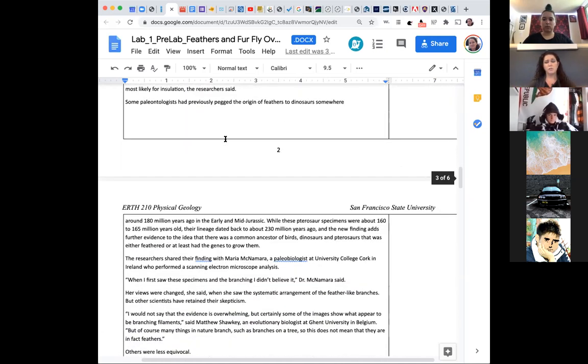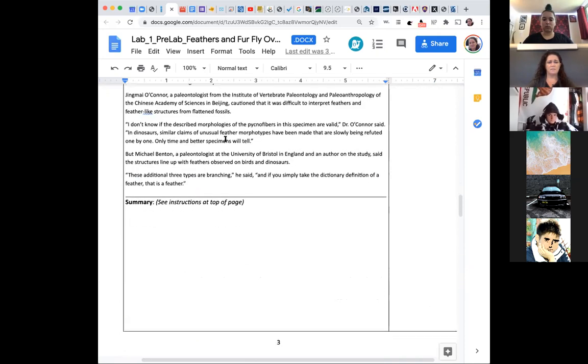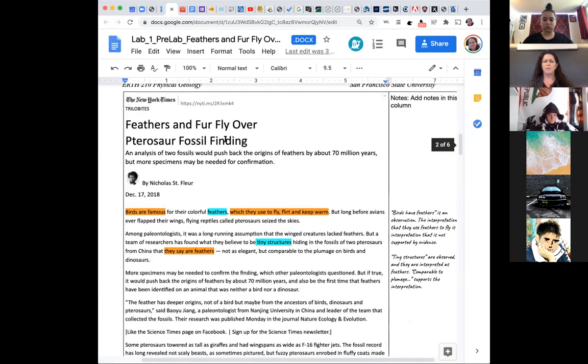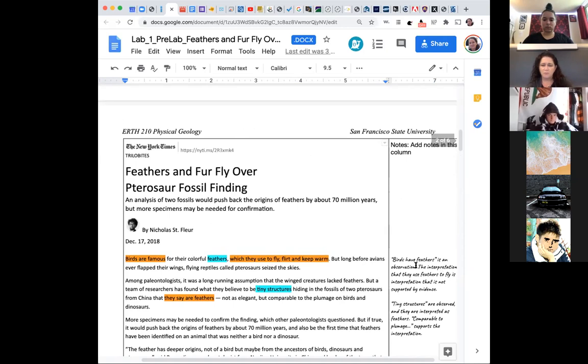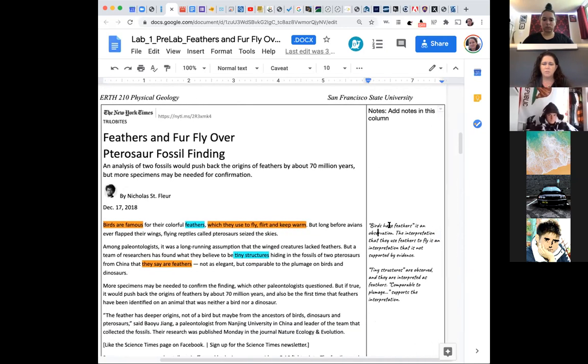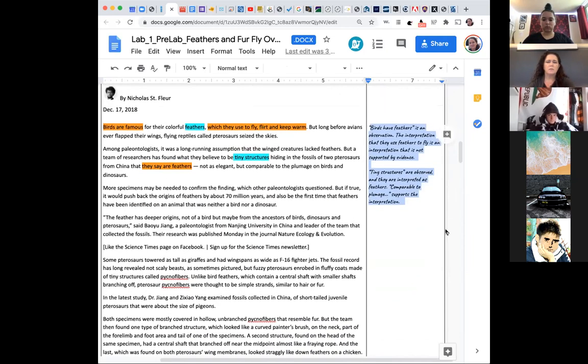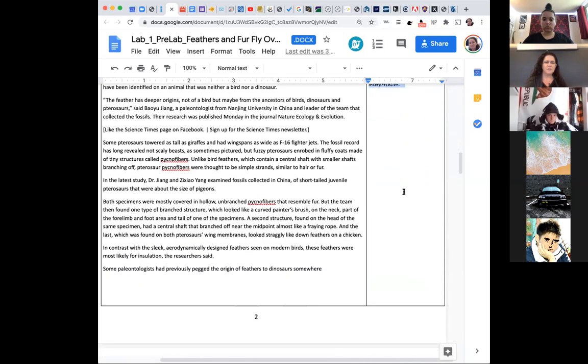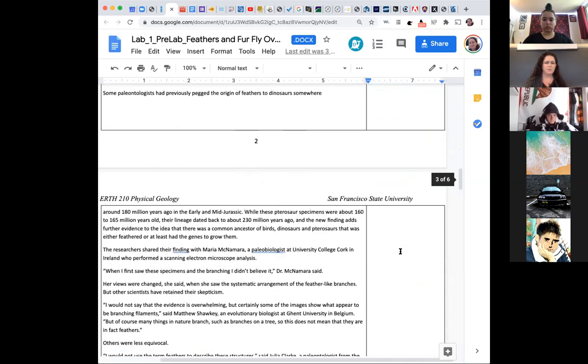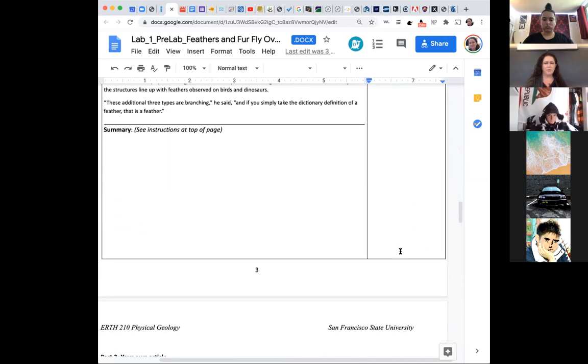So what you should have done is gone through here. There's some examples of notes in the margin that you can make a statement about something that you highlighted. And hopefully you continued to do that in the margin for the entire article.